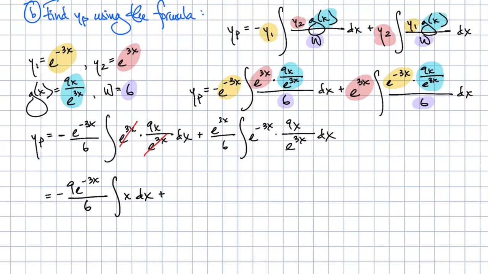Okay. And so in looking at the second term now, I can again pull that 9 out to the front. So I'm going to have 9 e to the 3x over 6. And I notice here I have an x on the top, and then this is e to the negative 3x, but so is this one. So I really end up with x e to the negative 6x because I'm able to add my exponents, right? Negative 3x plus negative 3x gives me negative 6x.